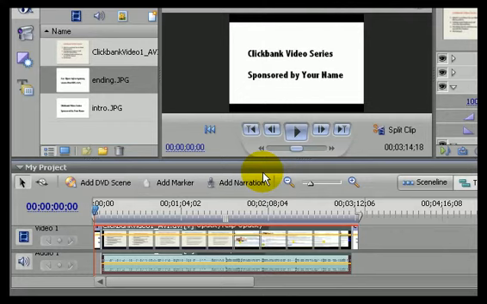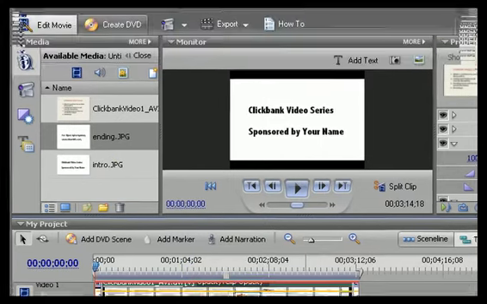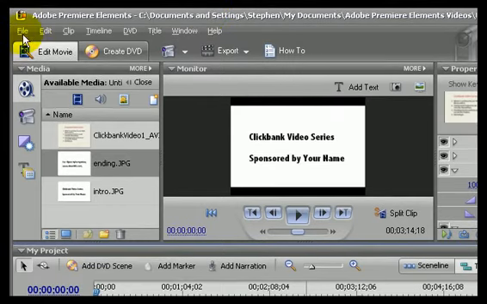Now, that's the big key selling point here: if you take a private label video and you just resell it just like everybody else, then there's nothing different about that. But if you take a video and you take time to actually brand it, then of course you make it different than the other videos. So now you know how easy it is to use Adobe Premiere Elements to simply drag and drop the intro, video, and ending. Once that is done, we want to save that.